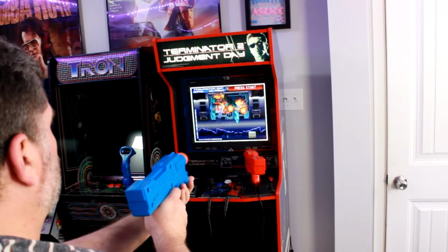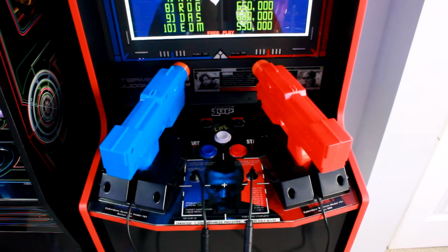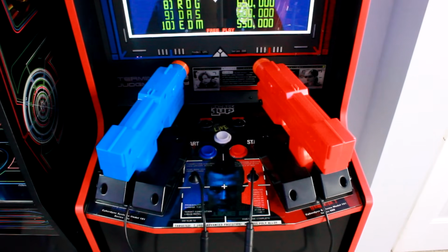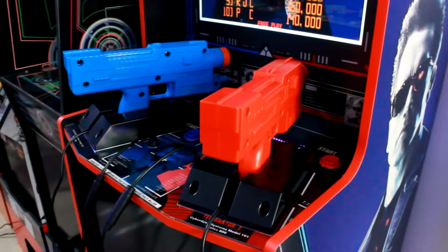Overall, I am super happy with the guns, and again, if it can't be arcade accurate, this was the next best thing. One nice touch, despite the cabinet not having accurate controls, is that they still recreated the control panel from the original arcade. This includes creating holders for the guns on the control panel that would mimic the look of the mounted guns while in a track mode.